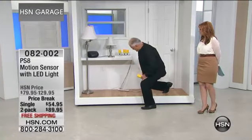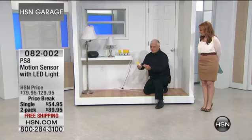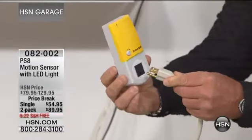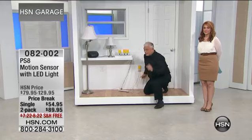Listen, this is super secret stuff. This is the highest tech spy versus spy scanner for your house you've never seen before. This is cool stuff. Watch this. I'm going to install it quickly. You take the PS8, the plug-in safe, and you find any plug in the house. You plug a light, a stereo, anything that turns on into the front of it like this, and I'm going to plug it into the wall. Now, here's the cool part.